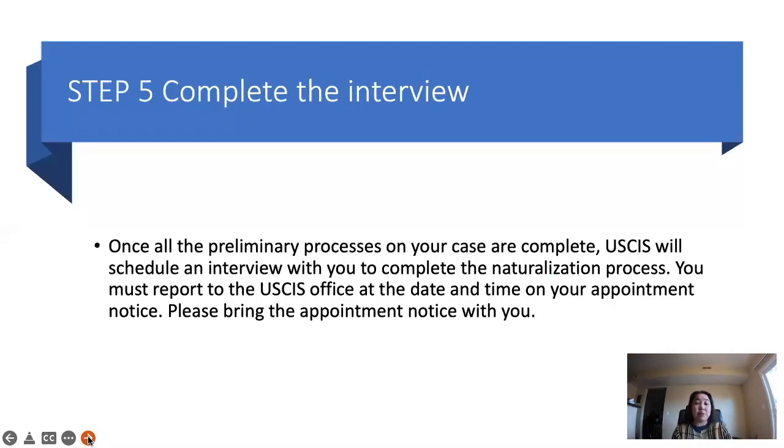So step 5 is to complete the interview. When you receive your interview letter, then you are almost done, and congratulations on this part. Once all the preliminary processes on your case are complete, USCIS will schedule an interview with you to complete the naturalization process. You must report to the USCIS office at the date and time on your appointment notice, and please bring the appointment notice with you.